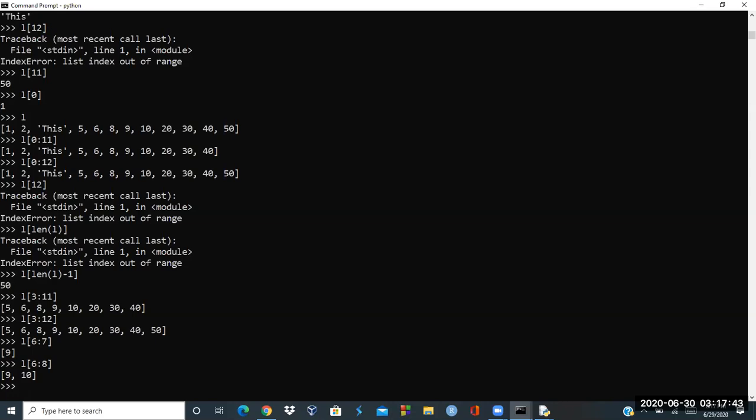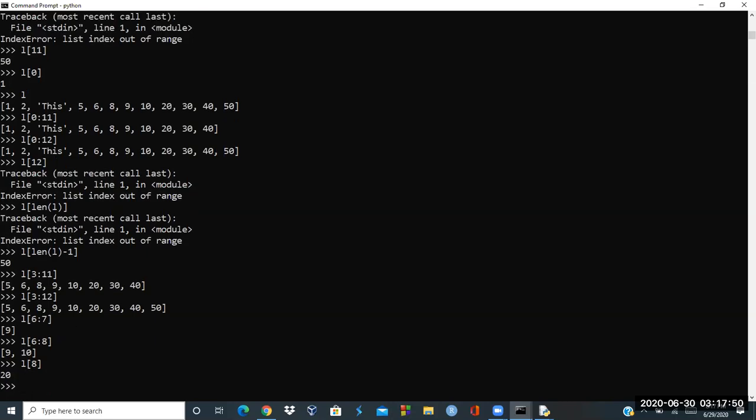So the next one that you're looking at, if you look at the 8 just by itself, it will just be 20. So whenever you're getting, the end is one number bigger when you're printing it, and one number smaller when you're actually going from the 0. So the indices start with 0. That's why the positional argument is 0, 1, 2, 3, and so on.